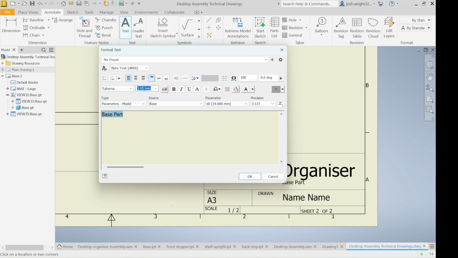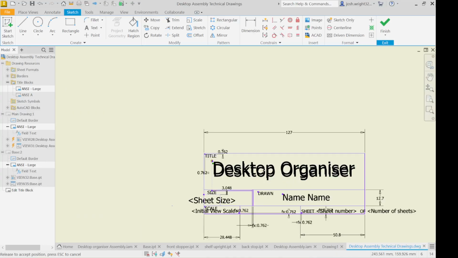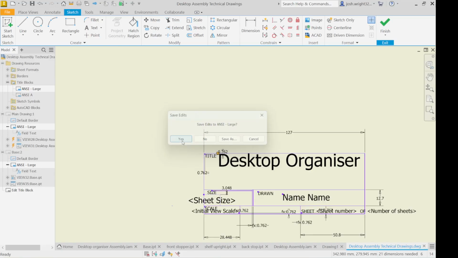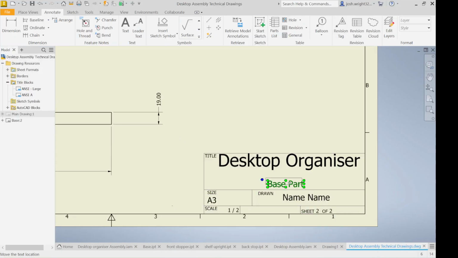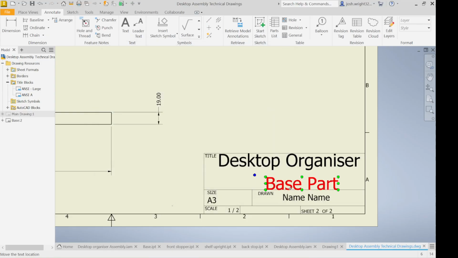Make that a little bit bigger. Let's just go 5 as well. All right, and then that can be the bit that you change as you go along. So when I go to a new sheet, or if I wanted to change this up a little bit, I can actually change this again, edit definition, move this up and out the way a little bit more so it's not in the way, update that one, and then I can shift this around or make this a bit bigger if I wanted to. So now that there's space, I could make that 10 as well, probably. All right, and that'll fit in there.